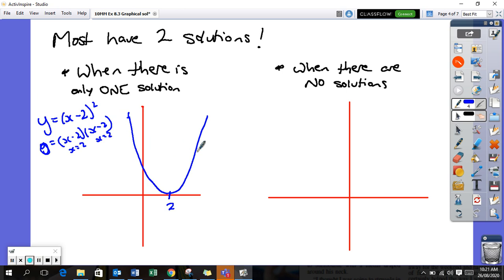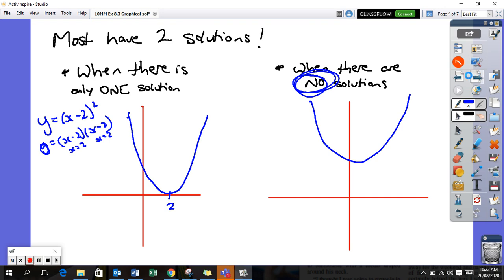Okay. Sometimes also though, we can get a graph that doesn't touch at all. So we might get a graph that comes down and only has a y-intercept. Okay, because the graph's being pushed up and it doesn't cross the x-axis. So in that case, there are no solutions. We're going to talk about that more in the next chapter. At the moment, you only really need to be aware there are some cases where there are no solutions. There are some cases where there can just be one solution. We'll explain that more in the next chapter as to why that happens.